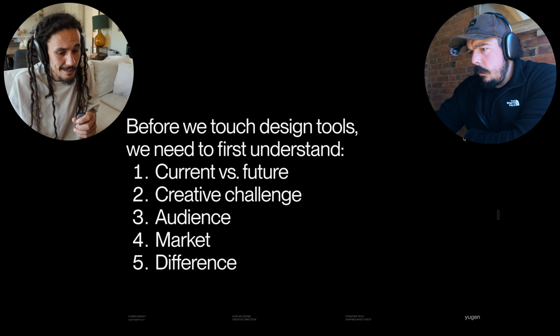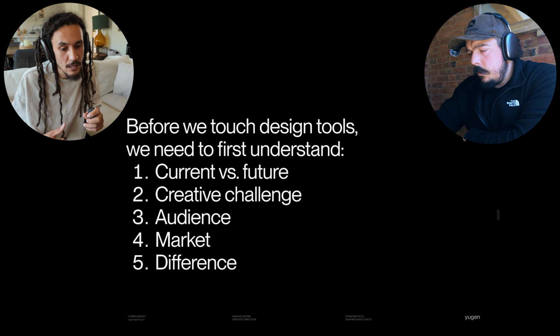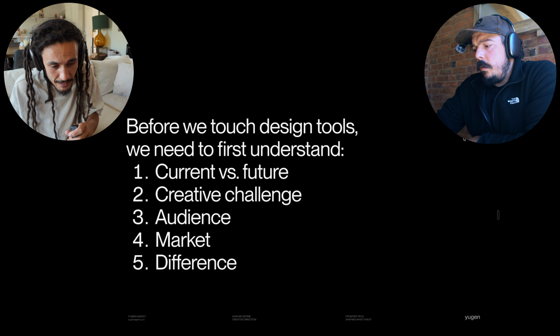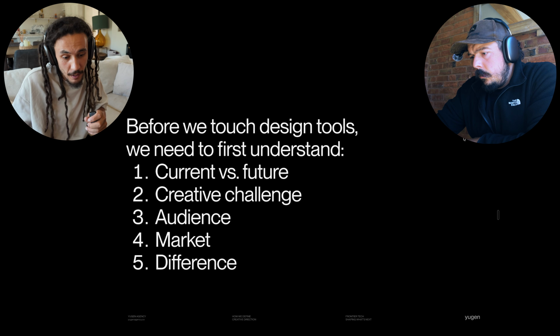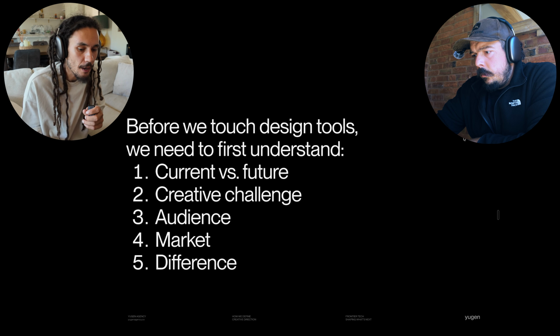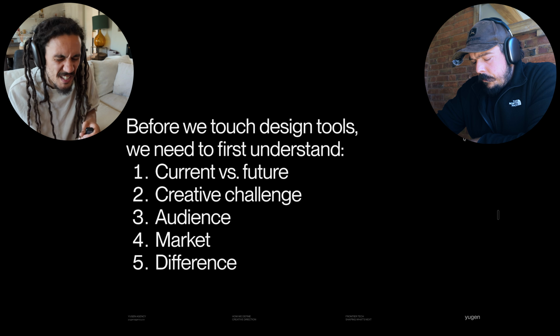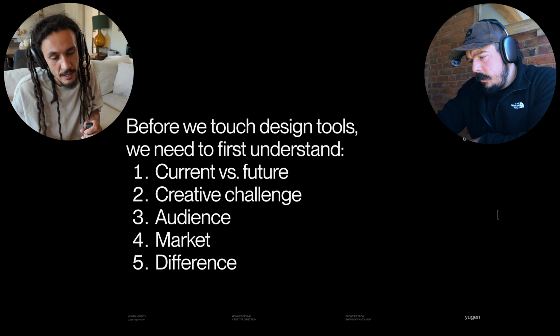Three, what is the audience? That's pretty simple. Who does it need to speak to on an emotive level, as well as on a functional level? Four, the market. What is the market that it's in? What is the competitor set that they're getting compared to? And five, stemming from that, what is the point of difference? How different do we go versus how familiar do we need to make it? These are the constant tensions at play in the context that we need so we know how to get into the creative stage.